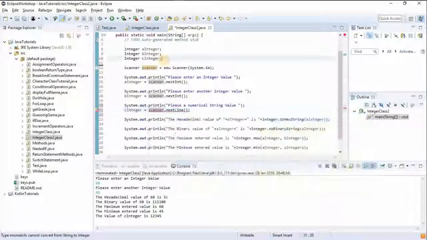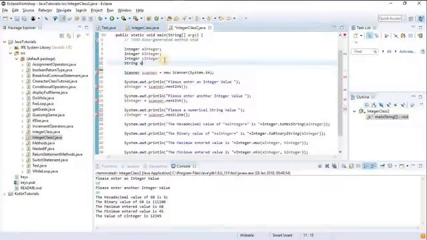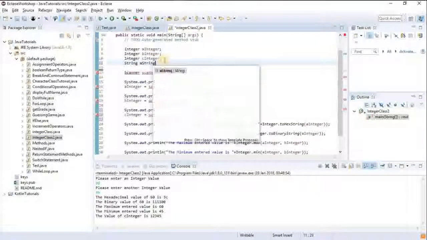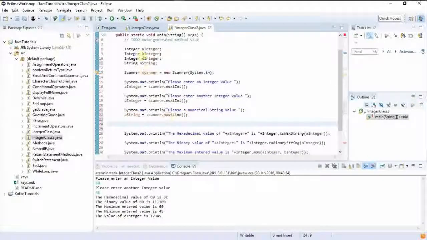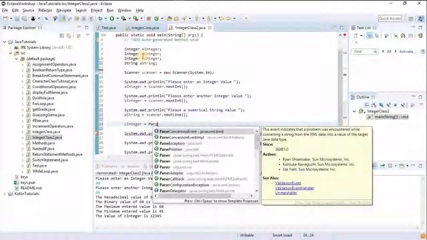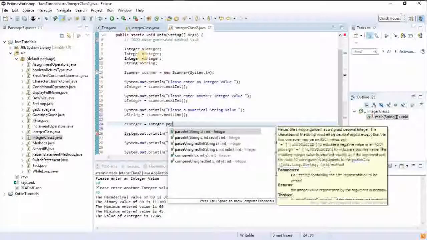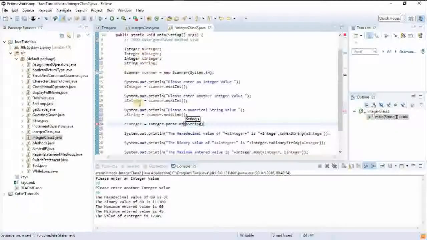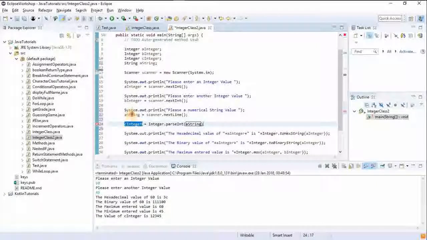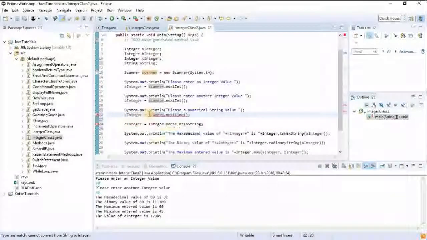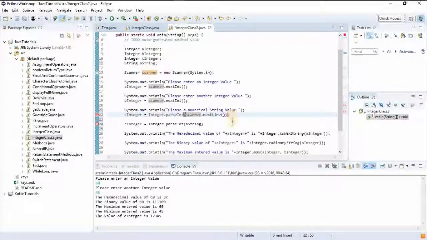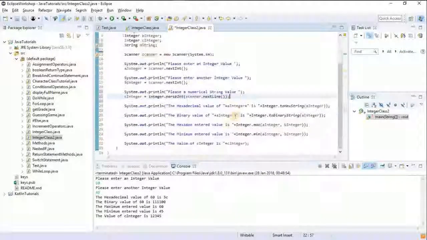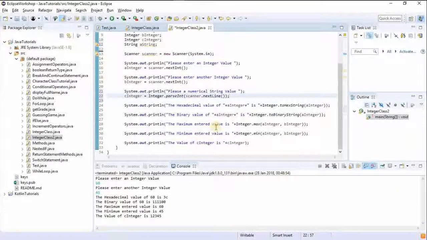That couldn't be done that way. So I create a string called aString, and aString will be equal to nextLine, and then cInteger is equal to Integer.parseInt(aString). But I think we can change this instead of having multiple lines of code and have Integer.parseInt(scanner.nextLine). This way we say the value of cInteger is this.